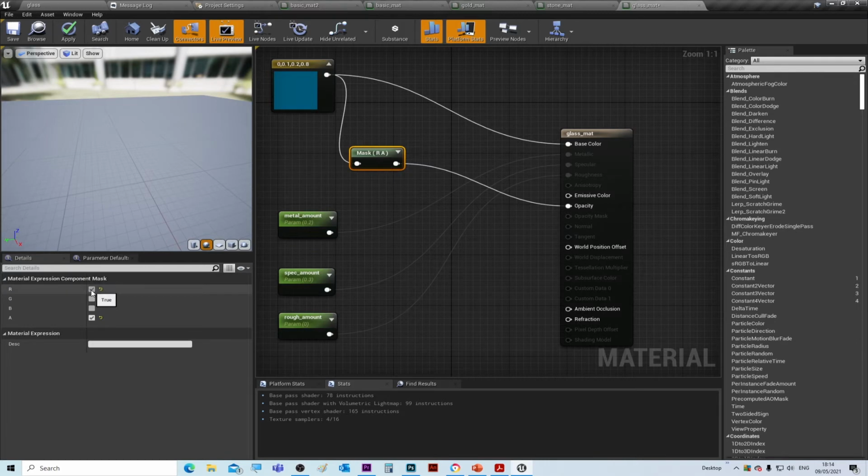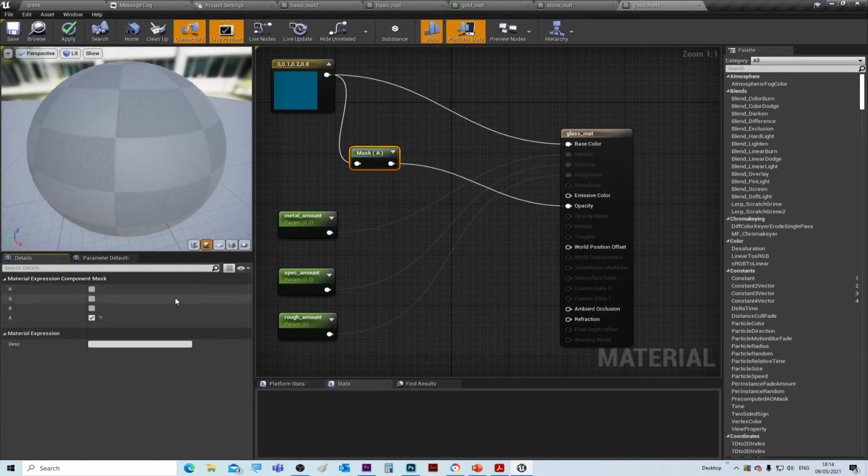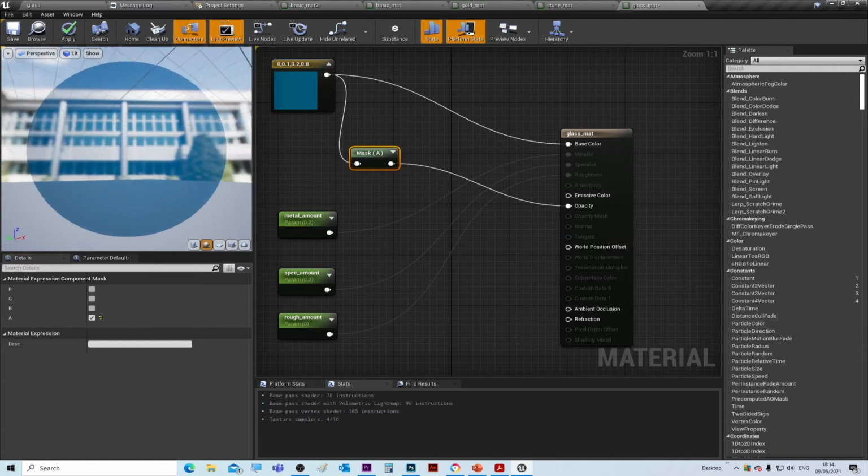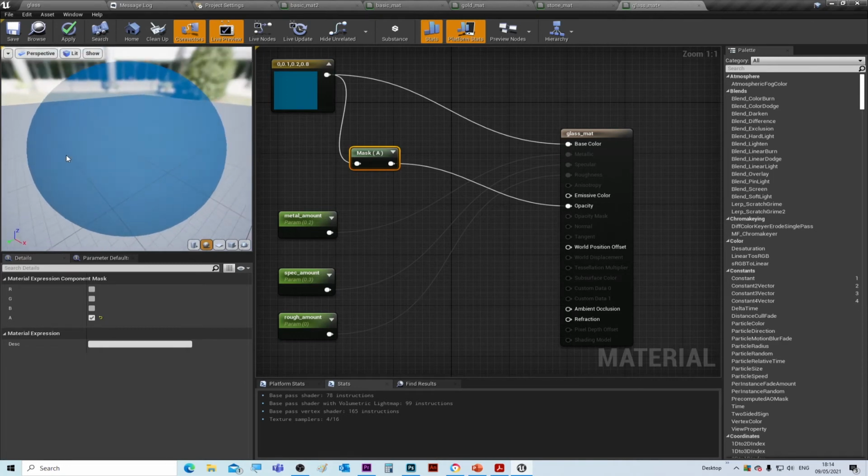And as you can see now, we're getting a translucent material which we can see through.